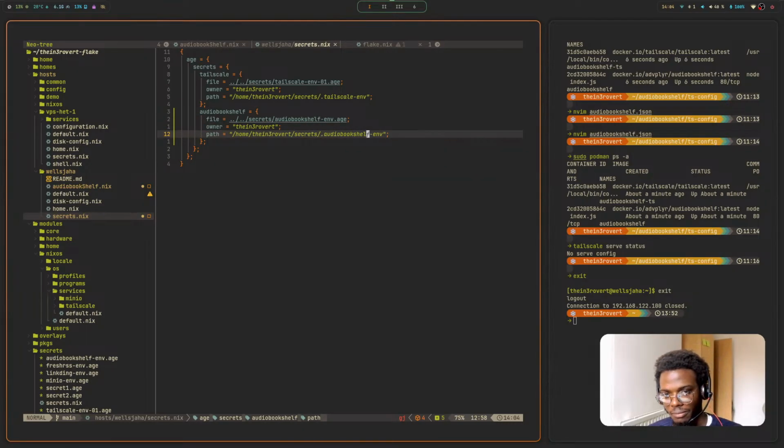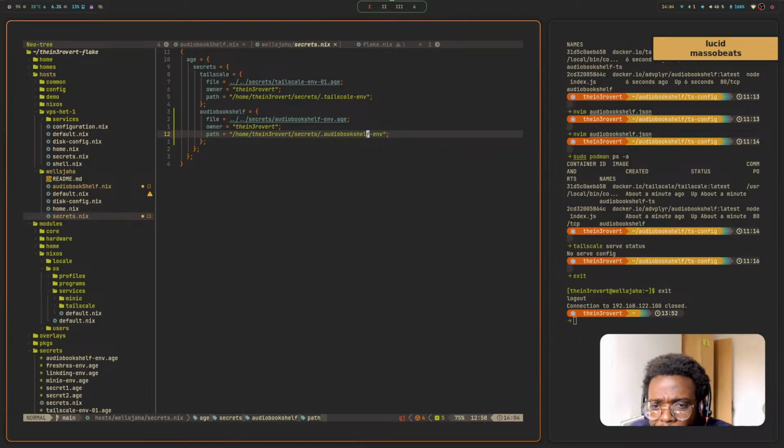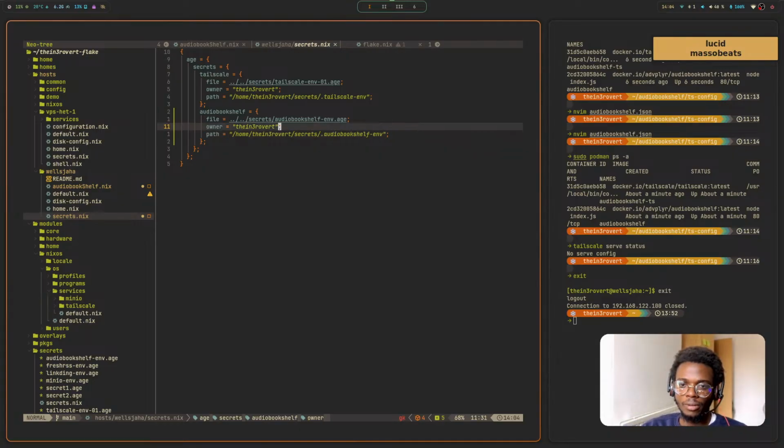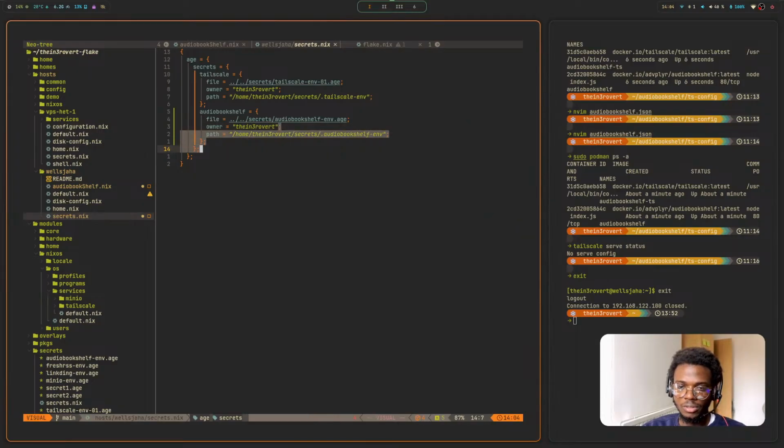And actually, I don't want to confuse the service for now, because Tailscale will be the one making use of this. So maybe for now I should just not add in a user, and maybe later I could add in Tailscale.